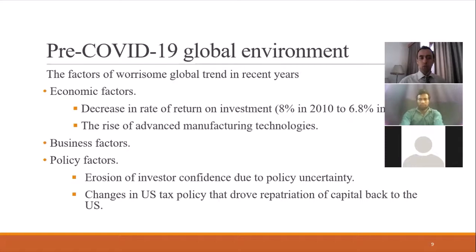The policy factors include erosion of investor confidence due to policy uncertainty and a change in US tax policy that drove repatriation of capital back to the US. Actually, before Trump's government, the high level of US tax made investors take their capital out of the United States and invest it in other countries. But we witnessed the US tax cut in Trump's government, and it made the capital come back to the US.